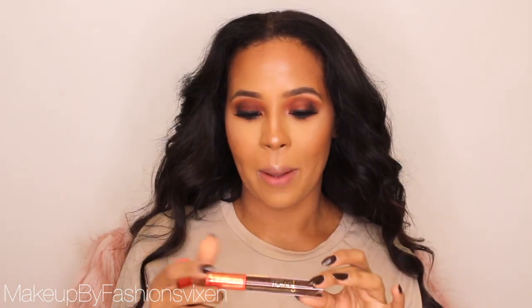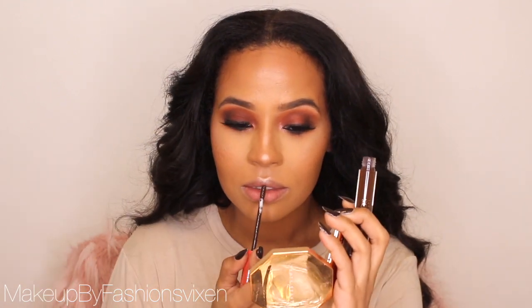She's a pretty girl. And lastly, for lipstick, I'm gonna go ahead and apply the Yoko matte. I'm not sure if I'm gonna top it with, because there's actually two lipsticks in here, a metallic and a matte. I'm a matte girl, but I'm not sure. I'm gonna try and see how I like the metallic with this look, but I really think I'm just gonna stick with matte because it's very dark.